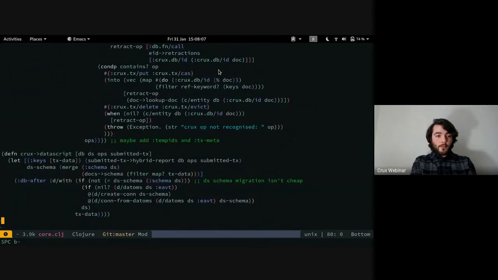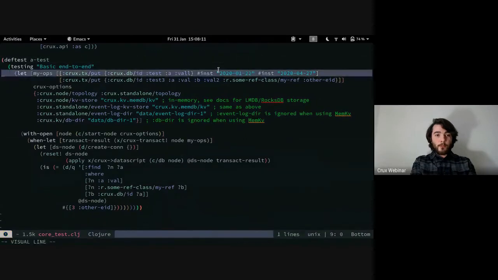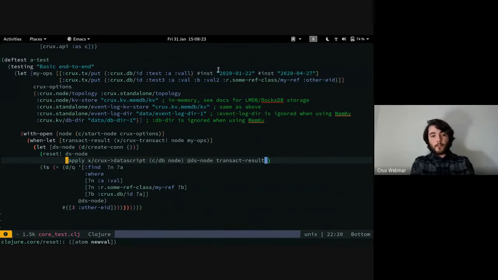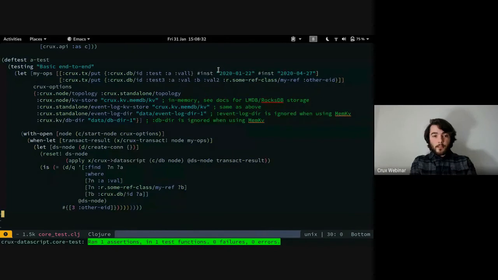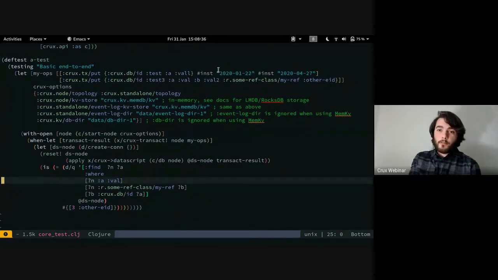Anyway, so you go to the test code, and you can see here we've got a couple of Crux ops. We're doing with open and transacting the result in, converting the result of the submit to Crux into a DataScript report, and then running a query against DataScript. So this data log isn't Crux data log, it's DataScript data log, but running over data imported from Crux.